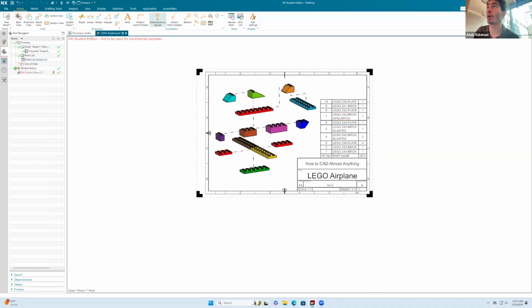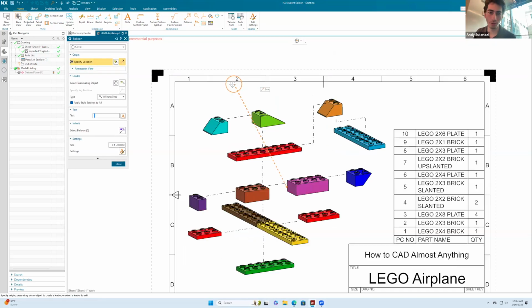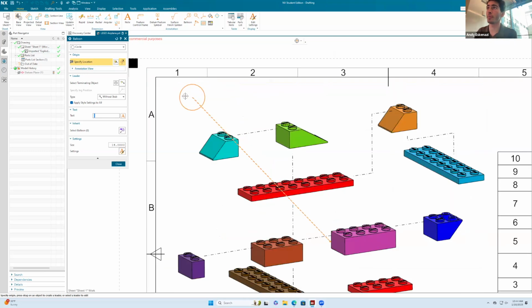Now here's the fun part where we start adding balloons. There's a command that I found before that auto-generates the balloons, but that's fine. We're gonna add them manually. So the way it works is that you first create a balloon. It's very similar to the text annotation that we saw when we were creating the earlier drawing. So I can put that balloon in there.